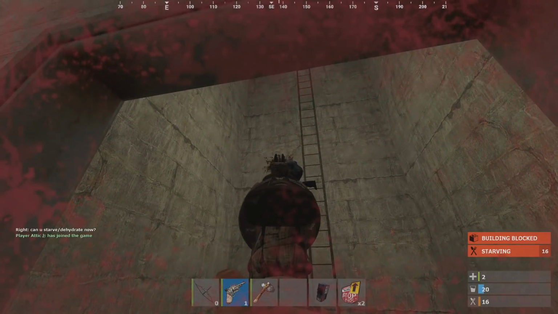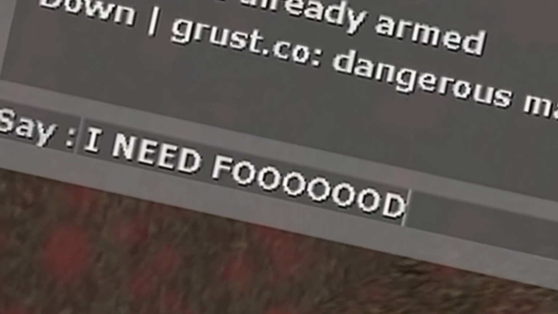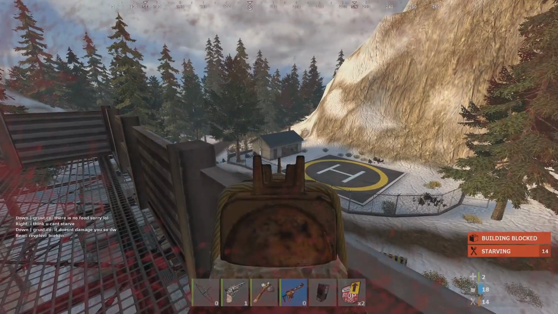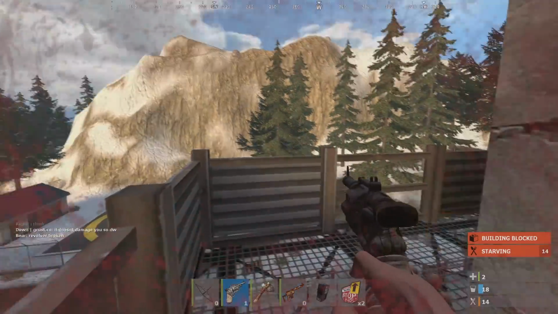Hey! Oh, he had what the hell? He had heaps of shit. I need food. Do these have any ammo? They don't. All right, what's the semi look like? I gotta see. Oh, man, it's beautiful. Look at this. I can literally just snipe people from up here if I get some ammo. Oh, okay, apparently you can't die from hunger, so we're good.